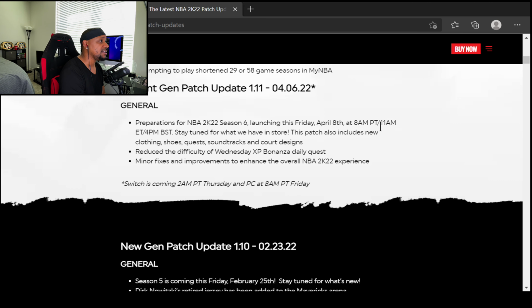Pacific Time, 11 a.m. Eastern, and 4 p.m. And it says stay tuned for what we have in store. This patch also includes new clothing, shoes, quest soundtracks, and court design. A lot of y'all have been asking for shoes and clothes, but that's for the MyCareer portion of the game, the online portion of the game, right? But we do have new sneakers in the game for the players in the NBA portion of the game, so we're also going to go over that.